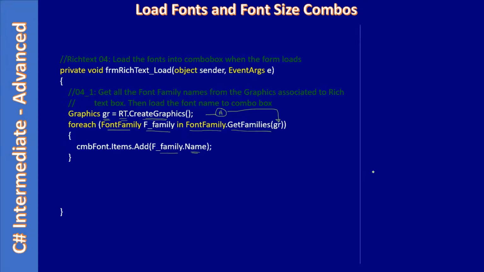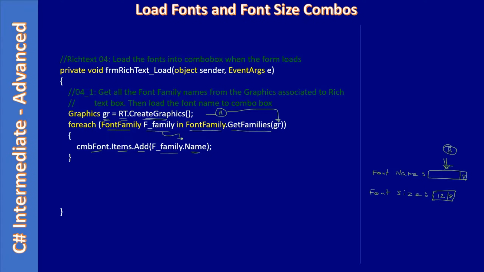So there are two combo boxes, right? One is a combo box to pick font name. So if you see here cmbFont, so this will be the cmbFont. So cmbFont collection Items.Add, and whatever we retrieved from this graphics, we are passing that.